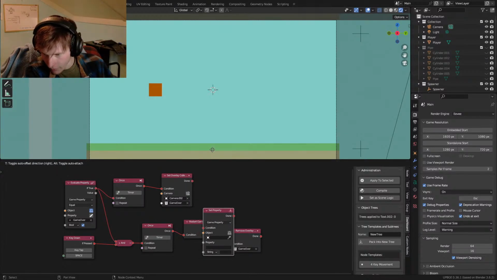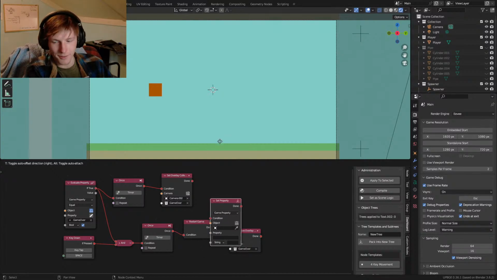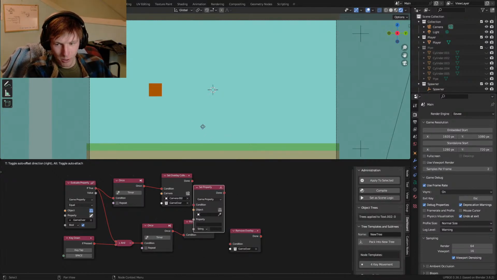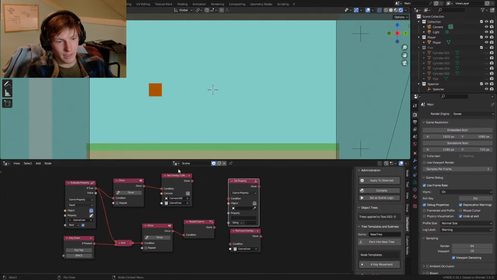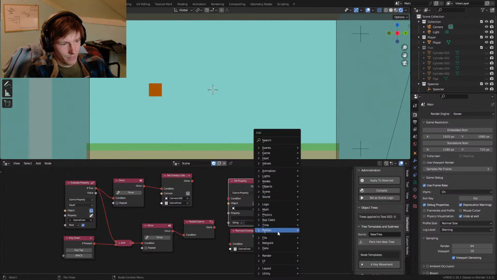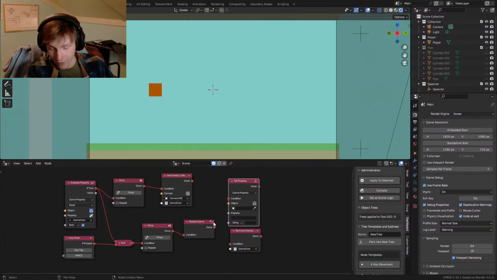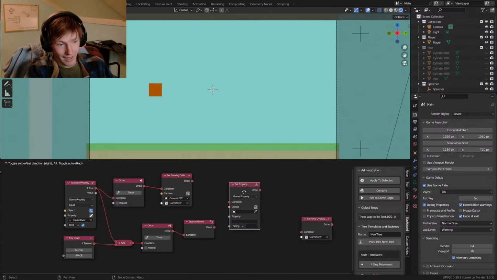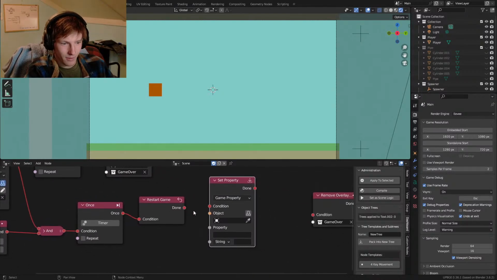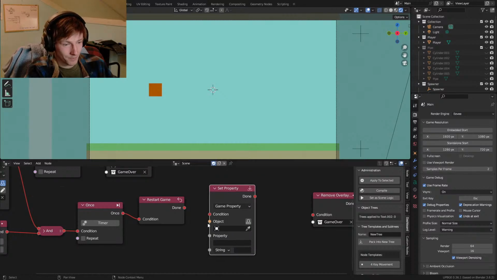Leaderboard, high score type thing. Yes. If you want a leaderboard or a high score, I guess a leaderboard kind of entails that it would be online, but theoretically, if you know how to use the networking nodes, you're totally able to do a leaderboard that is online if you have the know-how to do it. So that's in there, if you ever want to try doing that on your own time. I have no idea how it works, but I know it's there. You could do a multiplayer game, theoretically.